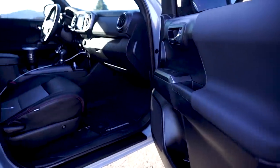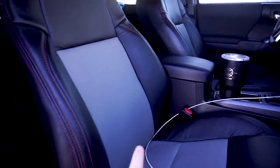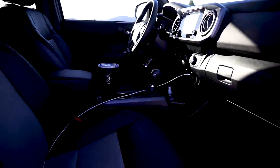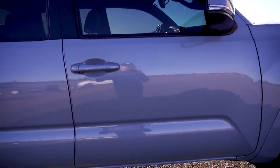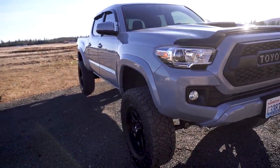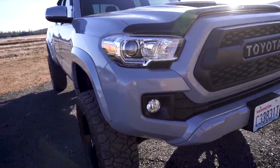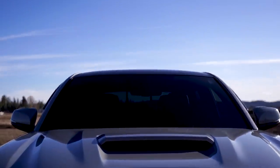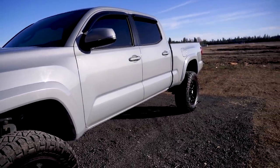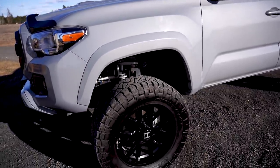I've always wanted one of these trucks — absolutely love the look of them, the interior, everything about it is just perfect. It also has different seat covers. One thing that really attracted me to this truck was the color: it is the cement gray, a very unique color, absolutely love it. It was already done up with the lift, wheels, and tires — they also did a different grille and a black roof. Outside of the truck itself, I ended up saving a boatload of money; found a really good deal and saved like 10 to 15 grand compared to buying new and doing all this stuff.